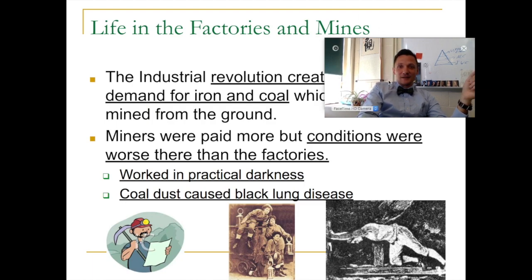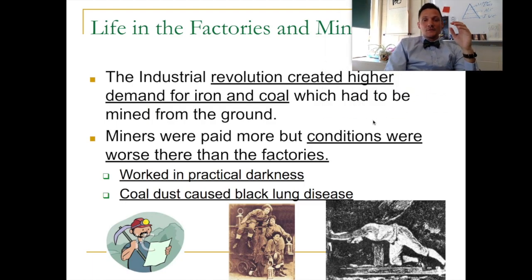All right, so anyway, now really quick though, you're also going to see the mines as well. The Industrial Revolution created a much higher demand for iron and coal, right? Which has to be mined from the ground, right? If you write down in your notes, has to be mined from the ground, we should go back to a simple science class where you learn about geology and know where iron and coal come from. Don't write things you don't need to write down, right?